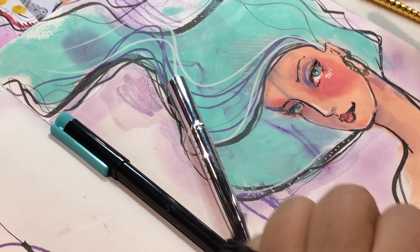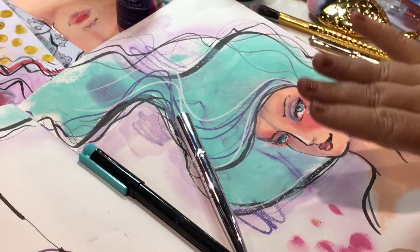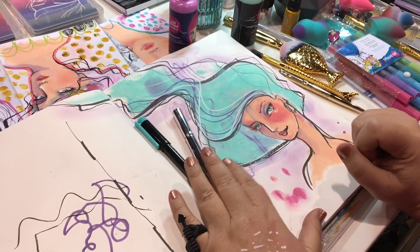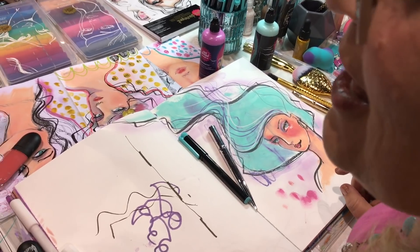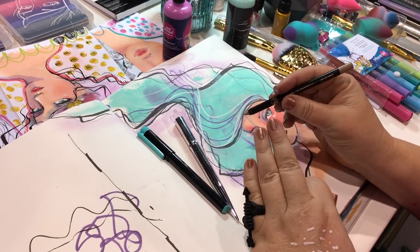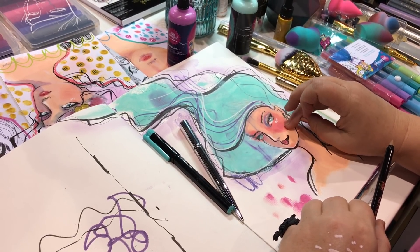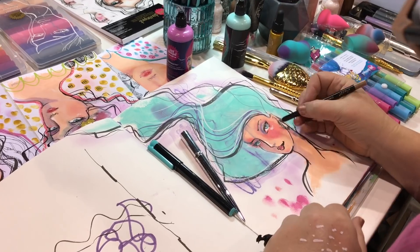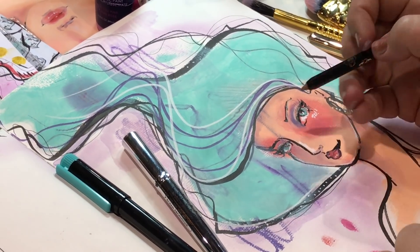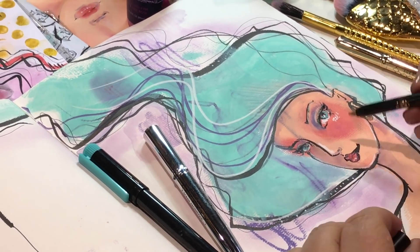If I wanted to soften the transition between the really pink cheeks and the skin tone I could come over with a little bit more paint, but I love the red cheeks so I'm going to leave those — I think they look cute. I'm going to try adding a little contour using the Drama Stick in Hands to Yourself. I'll put a little bit of that on and then blend it in just to give her a little bit of cheekbone — it's very soft and smudgeable. I'll add a little on this side as well to start building some shadow underneath.